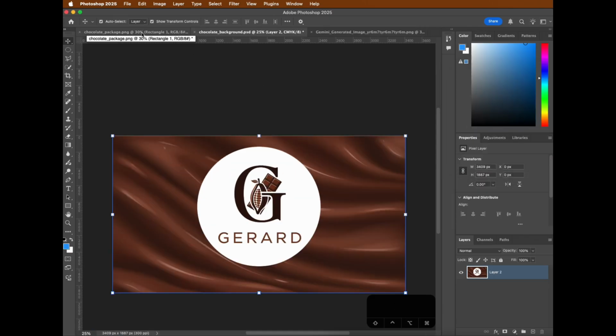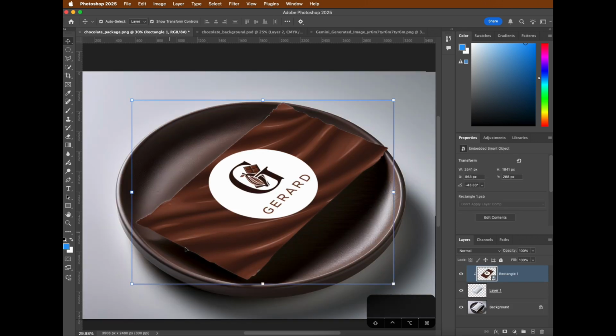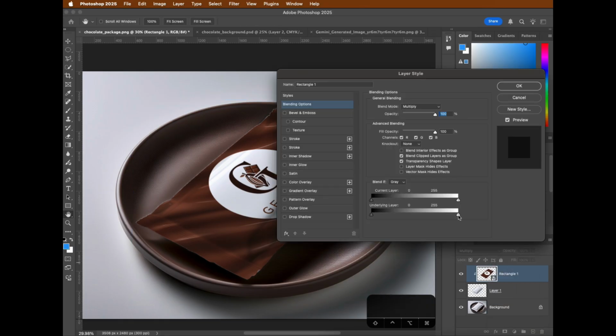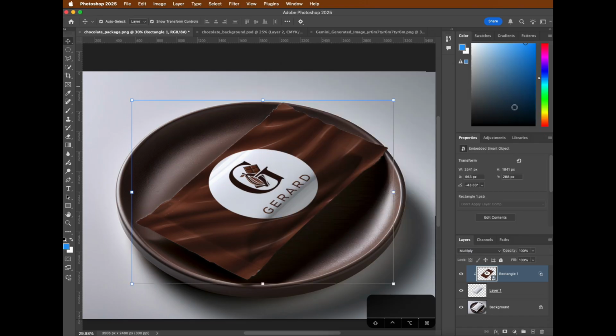Let's go back to our project, and as you can see it's almost done. Now here on the layers pane in normal we're going to choose multiply and again adjust some values. In blending options, we're pressing option to adjust a little bit. I think there is not too much. And then here we're going to adjust the levels.